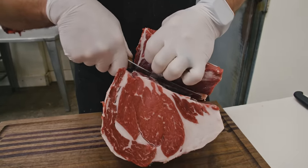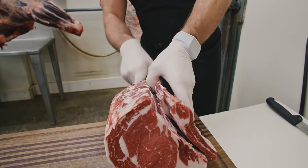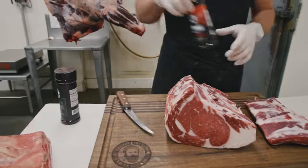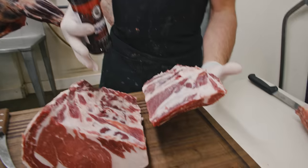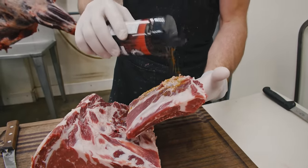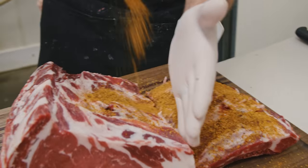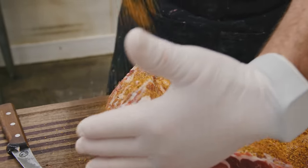But so I'm just gonna remove this back rib. Pretty simple process. Get that bone off of there. Now we're gonna do something that's pretty cool. I'm gonna start with the Brock, and I'm actually gonna put a layer of seasoning underneath of this rib before I tie it back on. So we're gonna do a nice liberal coating of Brock blend on that rib and then on the actual rib roast.